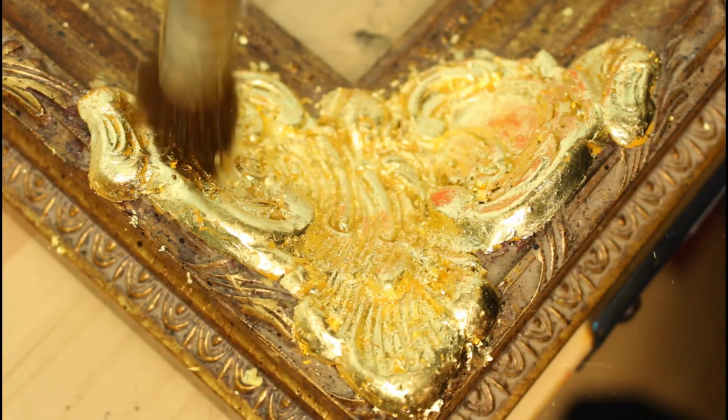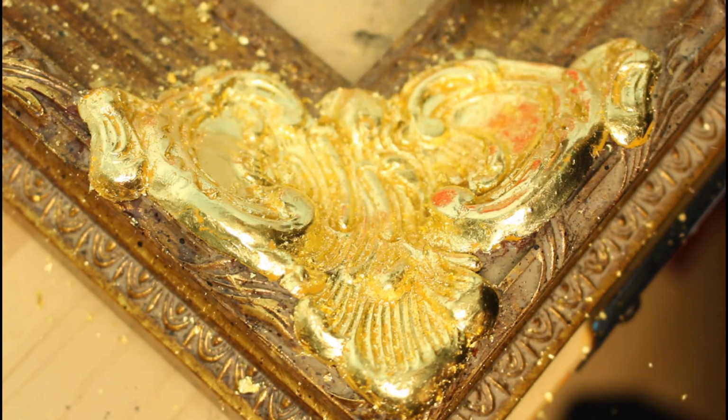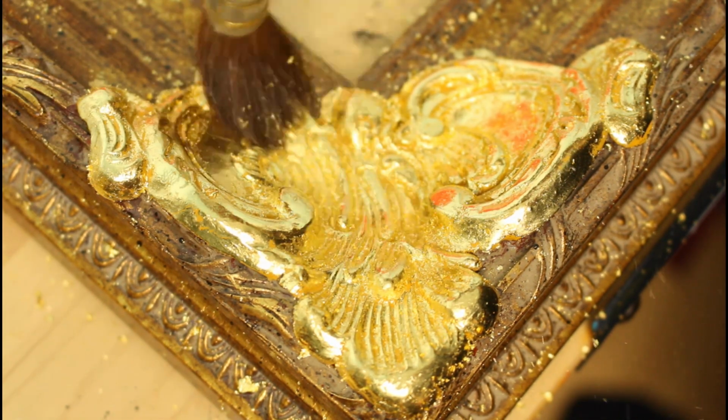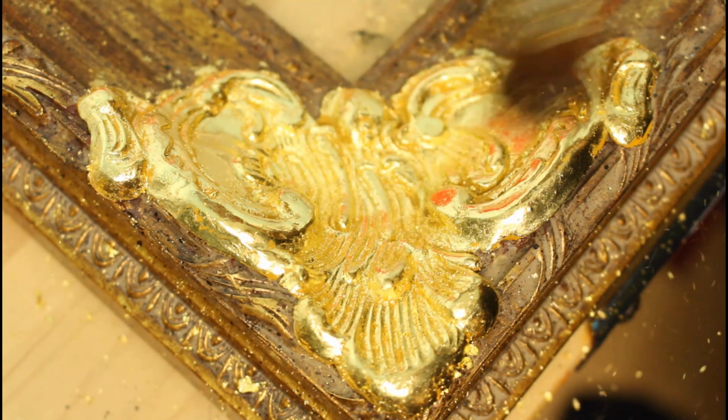There is nothing more satisfying than watching the gold flakes fly away. Oh, it gets me every time. Now, once I'd gone over it once and brushed away the excess gold, it's probably gonna need one or two bits of extra gold just to fill in some of the worst cracks and get the worst misses out.